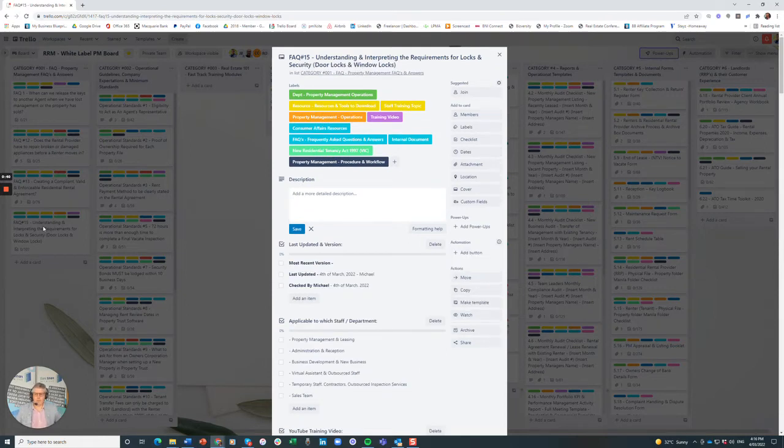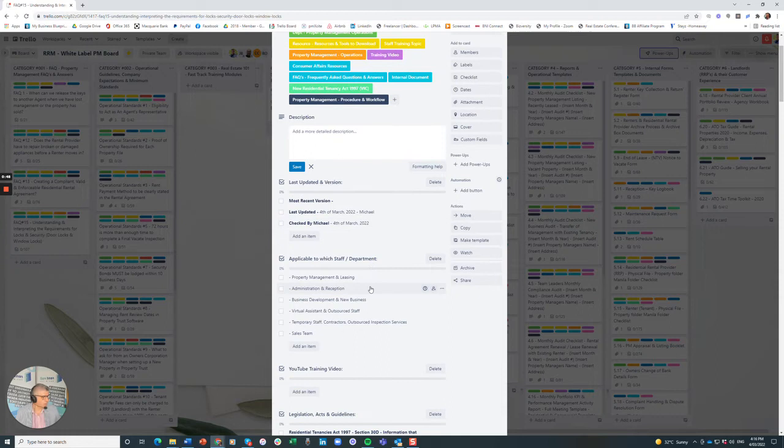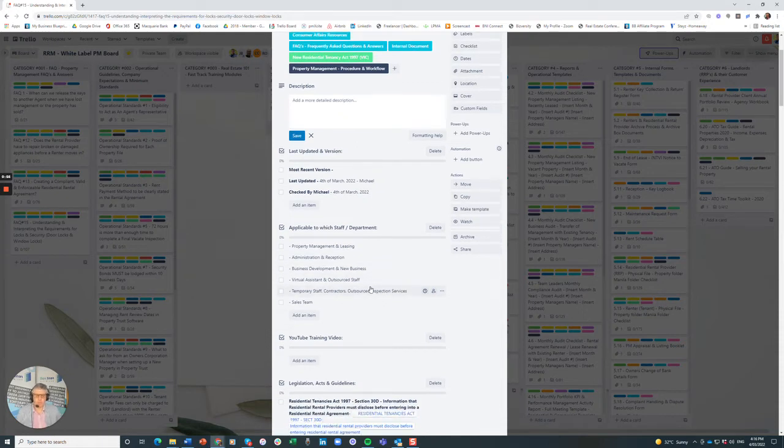And what I've done is I've also got on my second screen, I'll bring this across in a second. There's a whole range of different links inside of here. I think there might be about 13 or 14 different links, and I've got each of the screens open as we go through. So as we're working our way through this card, this is applicable to everyone within the office, including sales as well.